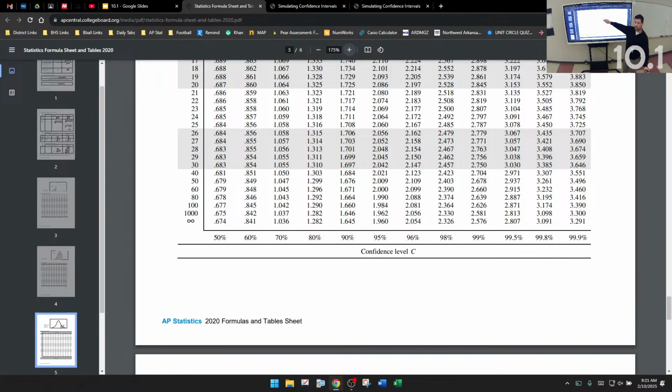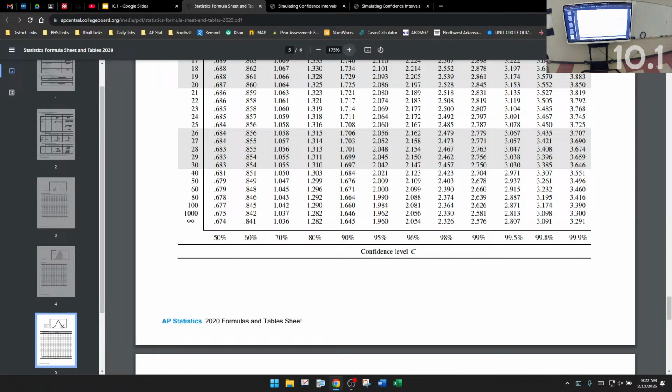Just notice it's different than the z-score, because the z-score is all the way down here. That's infinity. See how it says infinity? If your n was so big, it might as well be a z-score. And so those z-scores are on the bottom down there. I mean, if you had a sample size of 9,000, I might as well just use the z-score. Most time you don't see them that big, but any questions about the t critical value other than your calculator, which I'm going to show you how to do on the calculator here in a second too.